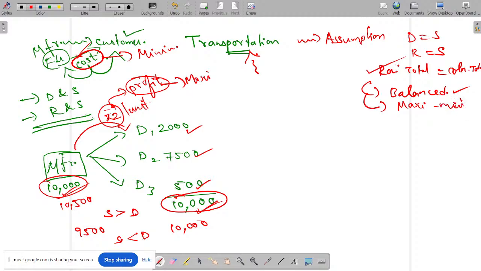When I come to the other case, in case it is not given as a minimization problem, how am I going to convert that to a minimization problem? If it is not a balanced problem, how are we going to convert that into a balanced problem? We will do that later. But when we talk about the transportation problem, first of all it should be a standard problem. So what do we mean by a standard problem? First, check whether it's balanced. If it is balanced, no issues.